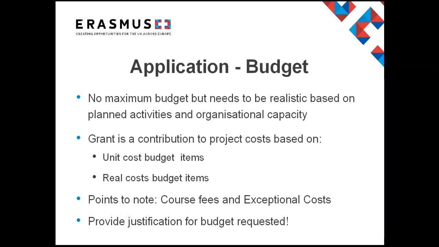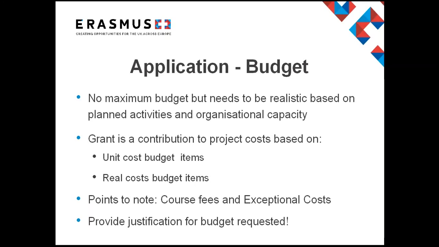Unit cost contributions. Funding is automatically calculated depending on the unit. This can be the number of staff on a teaching or training assignment. So the costs for travel will be based on the number going to a particular destination for a set duration, or the calculation of organizational support you will receive for each participant in order to implement the project activities. The budget headings using unit costs are travel, organizational support, individual support, and course fees.